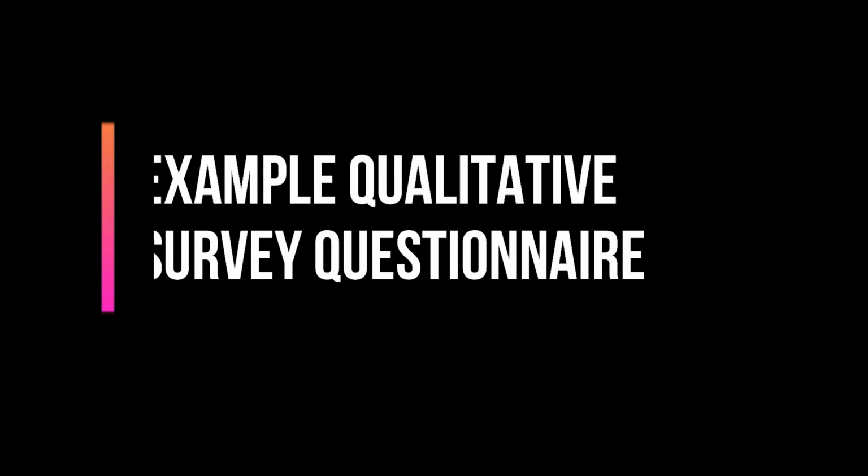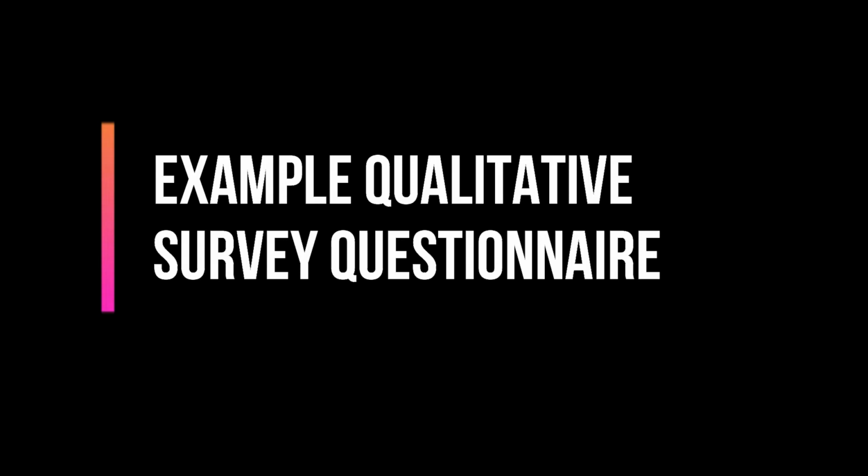At this juncture, I'd like you to look at this example qualitative survey questionnaire I made in accordance with my current action research paper, which is a mixed method. But for the sake of this video lesson, I focused on the construction of the qualitative survey questionnaire. The survey uses a mixture of the Likert scale and the survey question items. The first part of the survey is, of course, the title.